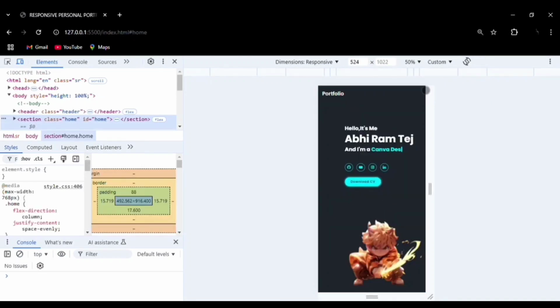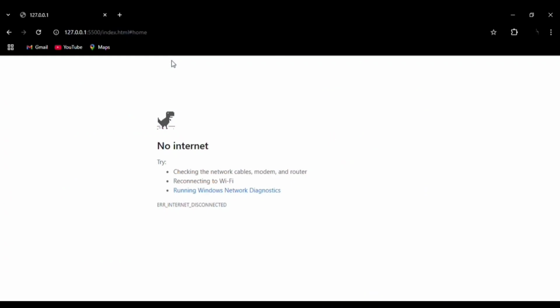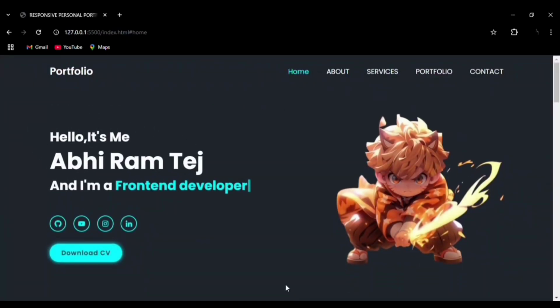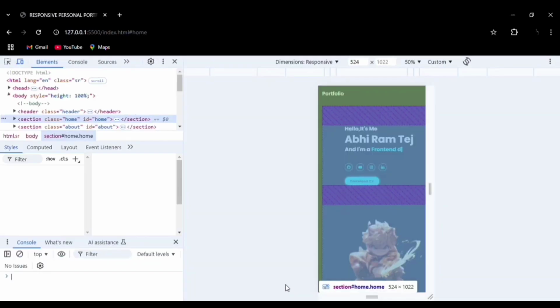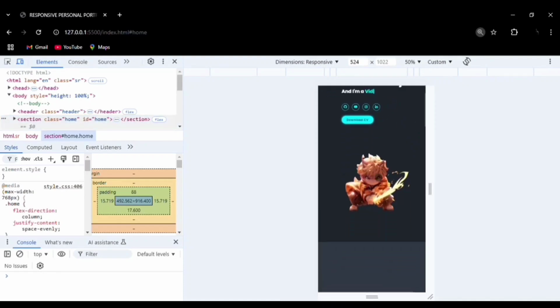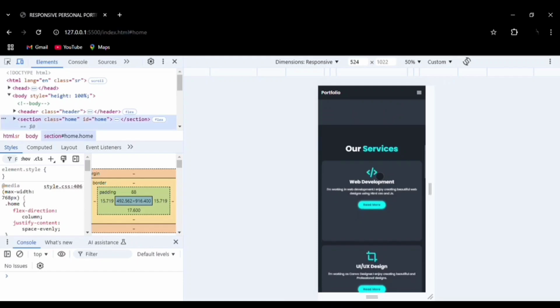You can see it. Just 1 second. And you can see how neatly everything is aligned here in the mobile version also.